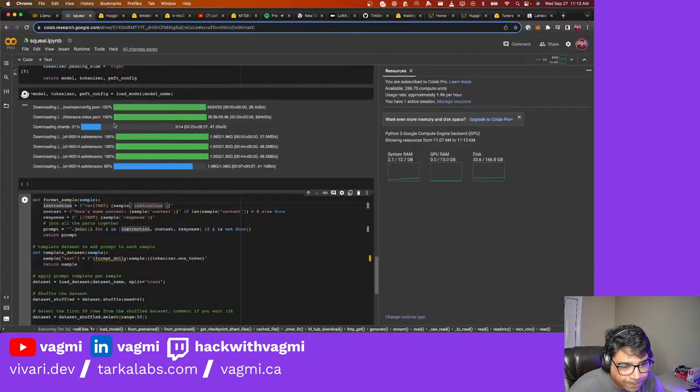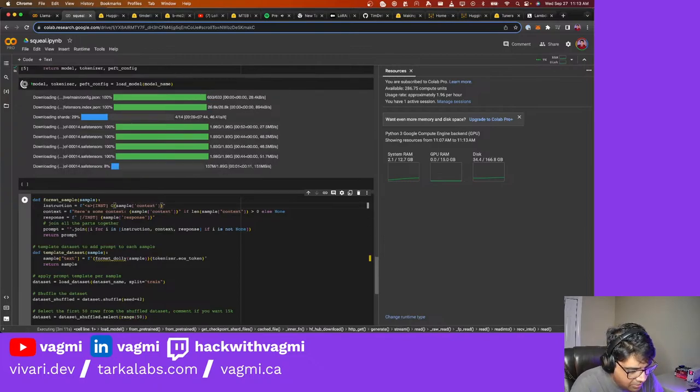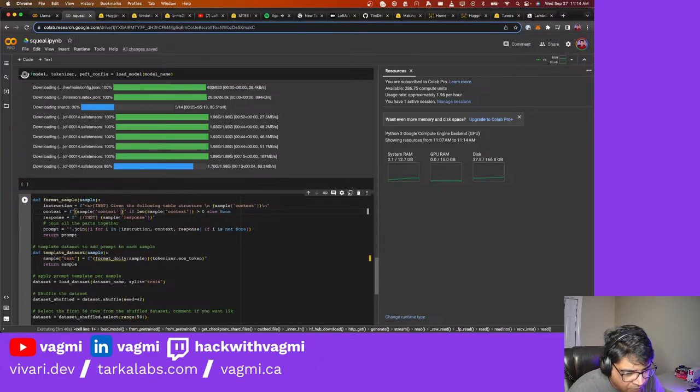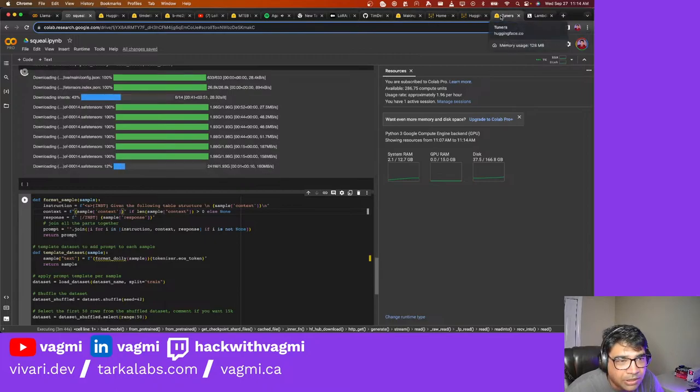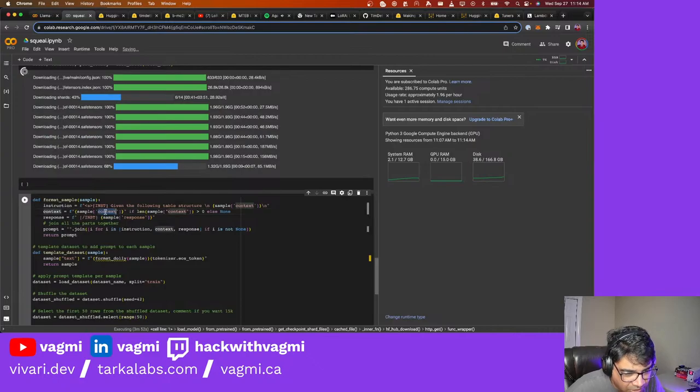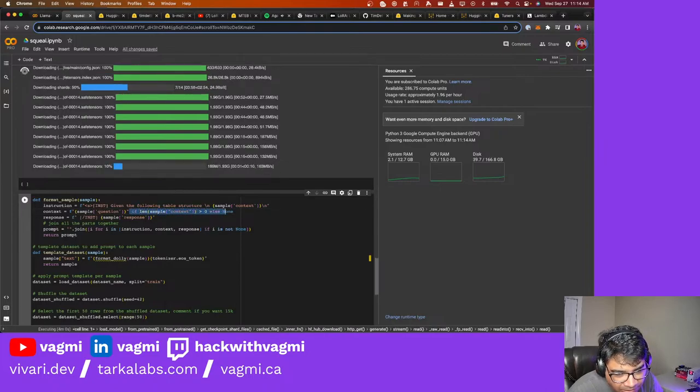So we'll do a sample of context, and we'll say given the following table structure, and we'll do a backslash n here. Even though it's another token, it's fine. It's just that since it's SQL, we don't want this thing. Given a sample string here, and then we'll just give the question here actually. So we'll do F, and we'll do a context. And this would essentially be, I think it's called question. Yeah, question. And that's rather well formed already, so that's good. Question, and we'll do this. So pretty much, I think all of them should have this, but we'll verify this later.